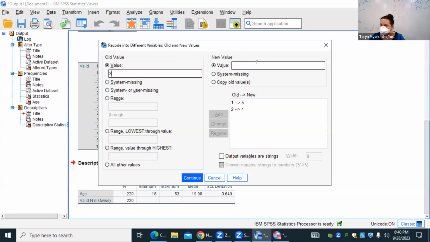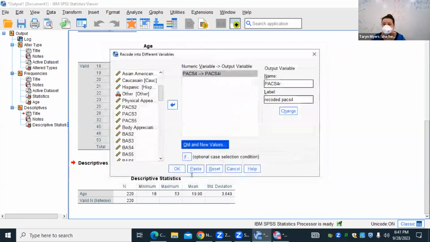Now, SPSS doesn't know what you want it to do unless you tell it. So you've got to tell it that 3 is going to stay 3. It's a smart program, but it can't read minds. It doesn't have AI yet. All right, so maybe I don't want it to. Then you say 4 is 2. You have to tell it the opposite as well, and that 5 will now become 1. You have to add each one every time. So now 1 should be 5, 2 should be 4, 3 should be 3, 4 should be 2, and 5 should be 1. Then you hit continue when you've got all that.